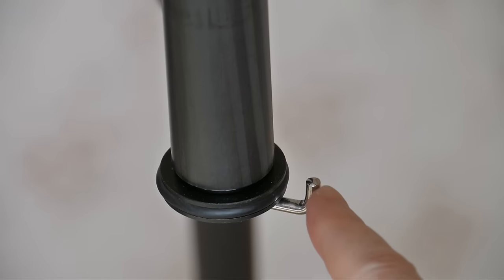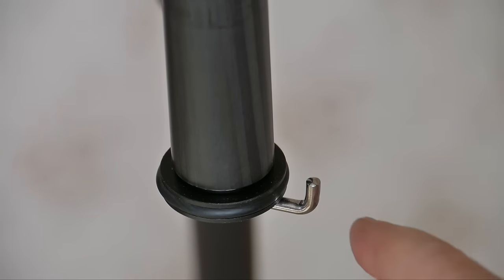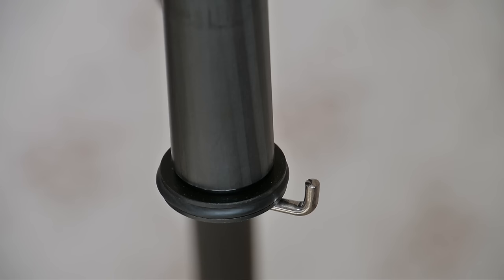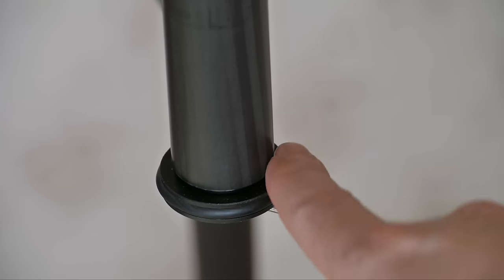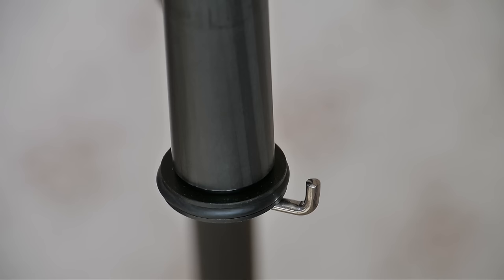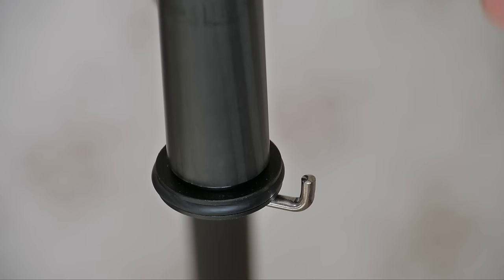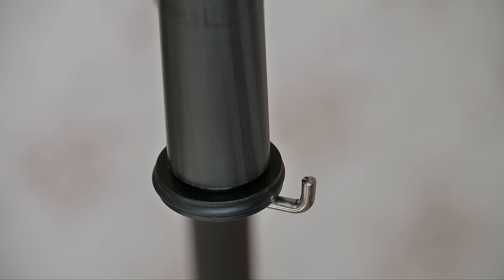What is this little hook at the base of the center column? I'm not a tripod expert, but I would assume if you wanted to put a sandbag or some other weight here, you could hang that from here to make it heavier so nobody's going to knock it over. I've never done that on my tripods, but it's nice to have — especially because this is not a really heavy tripod. If you've got a seriously long lens and a lot of weight on top, maybe you want to weight it down a little more. For my GX7 and 14-140 lens with the micro four thirds system, it wouldn't need any weights, but it's there if you want it.